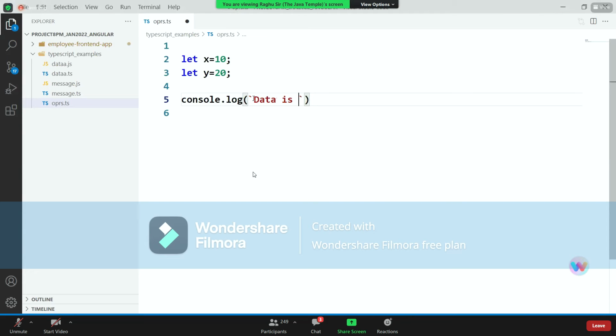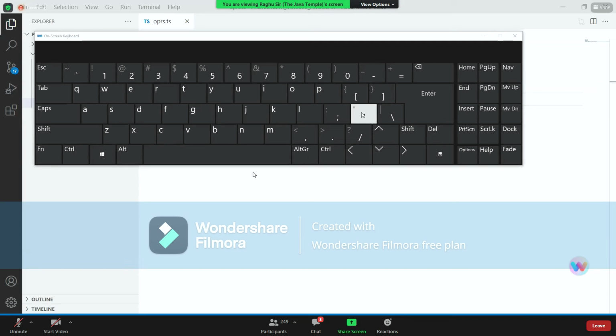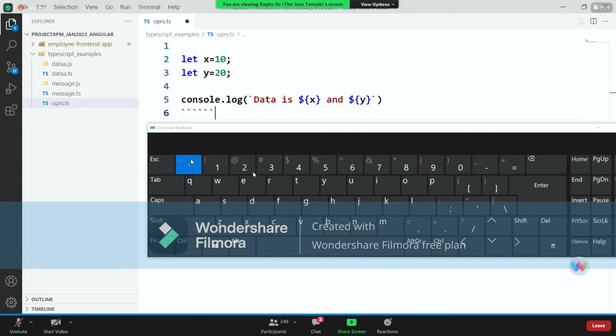Data is, I am printing, accessing the variable x and y. If you want to access a particular variable in string printing, these are not single quotes. These are actually backticks. This is a single quote. This is a backtick. I'm not using single quote, backtick symbol here. Remember.